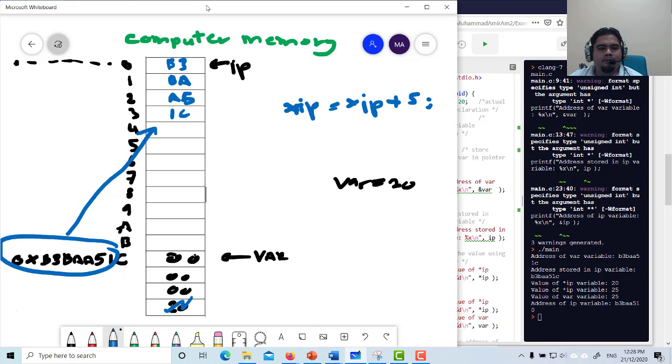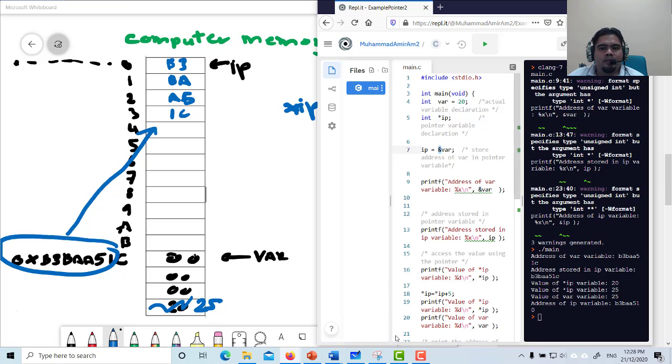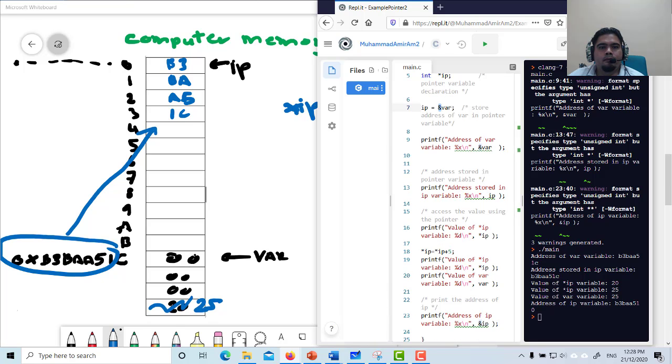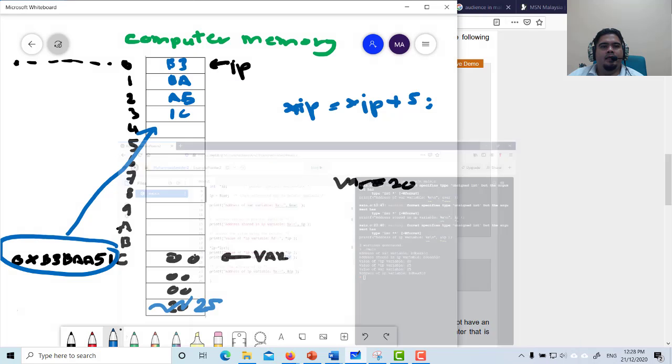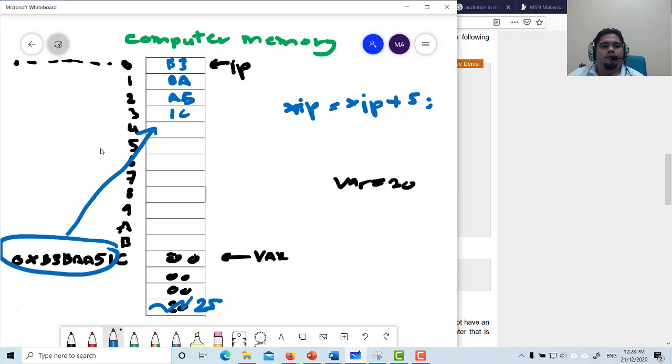Now it becomes 25 here. Even though in this program we don't manipulate var directly, we only operate on IP, the pointer, the result also affects var, because IP points at the address of your variable named var.